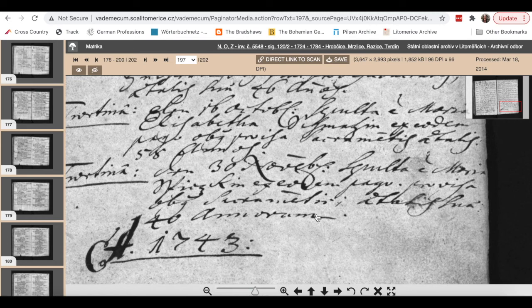If you look online, you can find research helps that will teach you the letters and how to read the old records and recognize words in German and Latin and Czech. Another great resource is if you Google FamilySearch communities, you can find these communities of users. It's free to join.